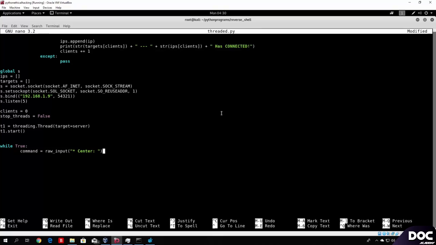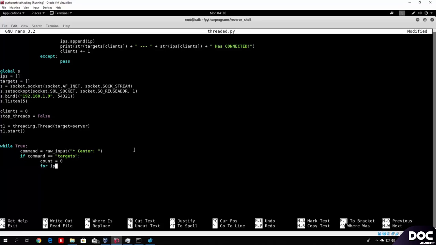It is rather simple. So basically, if this command is equal to targets, which will be our command for specifying all the targets, we can just create a variable which will be, for example, called count equals 0. And then we will just print all the targets from the IPs list that we created right here. So it will have the targets' IP addresses connected or basically imported in this list. All we want to do is read from this list one by one and print them.